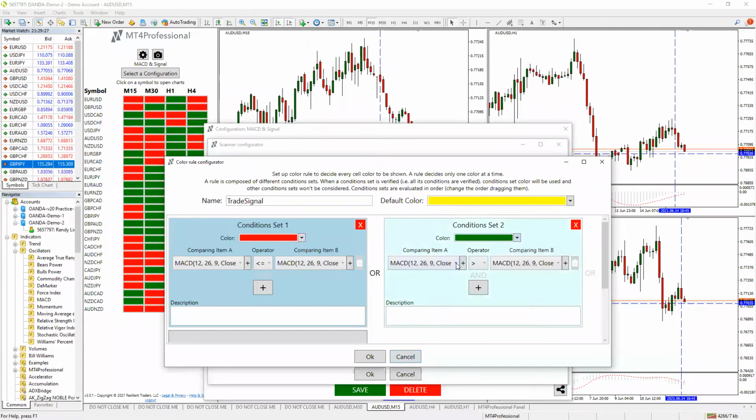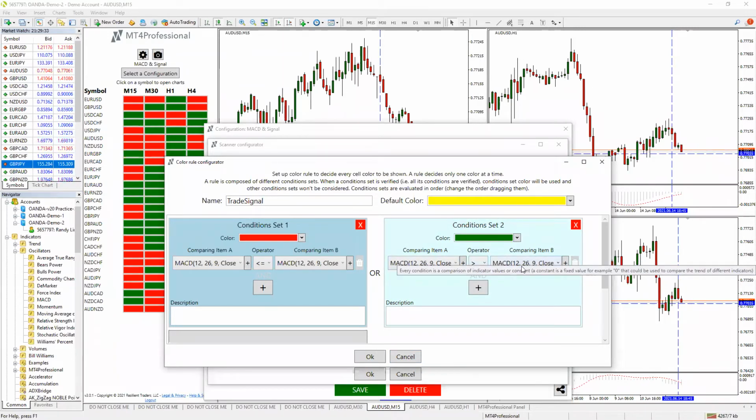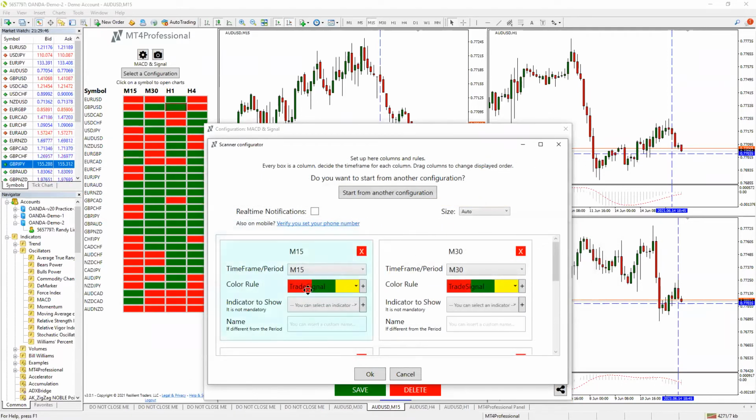You can see a bullish condition is just the opposite. I want to see that same baseline indicator greater than my signal. So in this case, if you see the base is greater than the signal line, that's the bullish condition. Here it crossed under, that's the bearish condition. So those are the conditions that you're looking for in a trade signal. If you get a trade signal on the 15-minute and you have real-time notifications enabled, you'll get notified on the system, your MT4 platform. If you have set up your phone number, then it'll give you an SMS message in addition to that. So you'll be notified in real time of these condition setups.